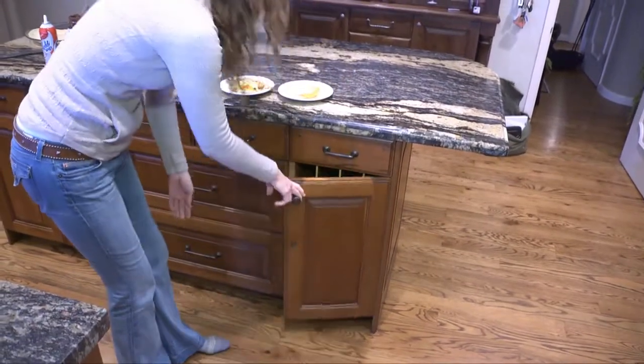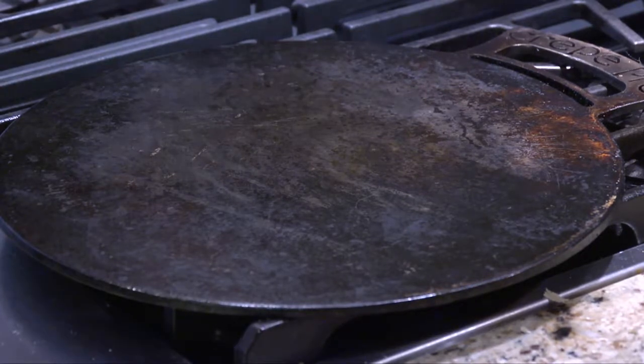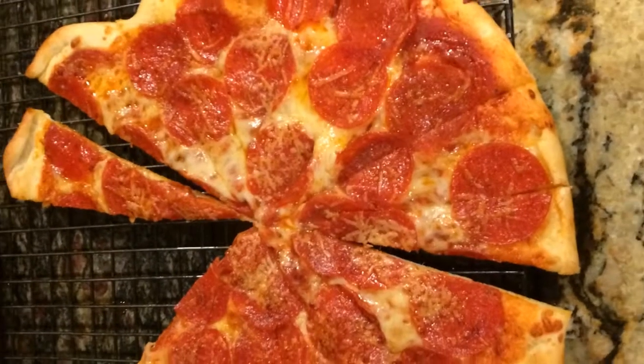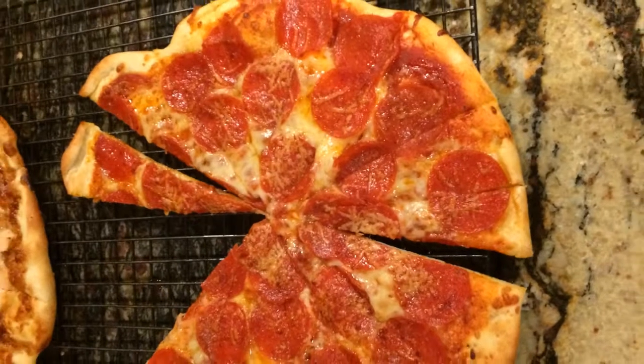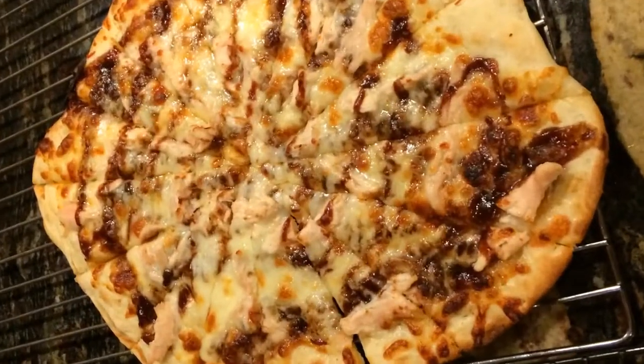The other thing I love about it is you can't even tell when it's left on the stove. It's low profile. You can hardly tell. It almost looks like its own little griddle. And I tried the crepe pan as a pizza stone, and it worked perfectly. And so I was pretty excited about that because 2 for 1.